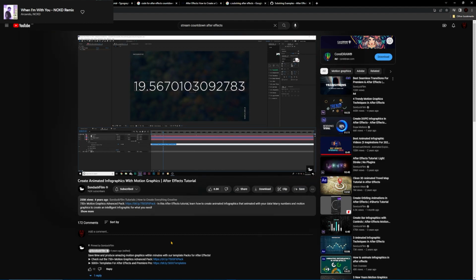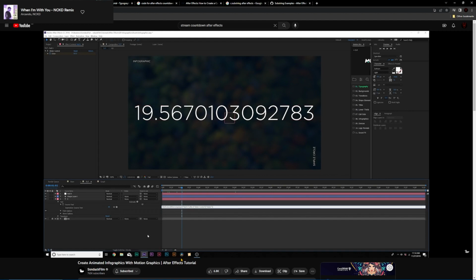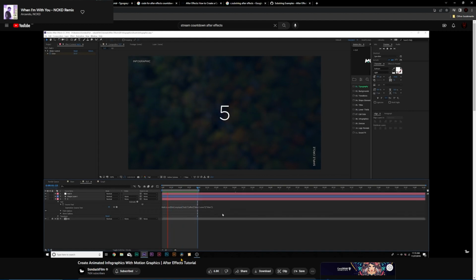So we'll go into this expression right here. Go right to the beginning of it. And this part is very important. Come here to the beginning of it, so right in front of this, we're going to type in capital M Math.round, and open parenthesis, and go to the end here and close parenthesis. So it's Math.round, open parenthesis that you have to type, and then you have to put an end parenthesis at the end, and you have to make sure the M is capitalized because, code reasons. And then click off it, and boom, it's a whole number. And now we have this number counting up like this.